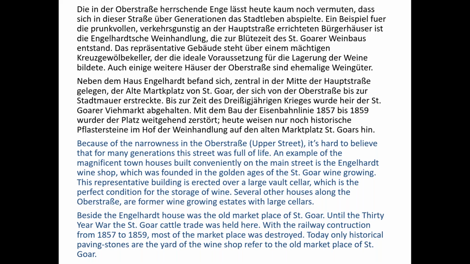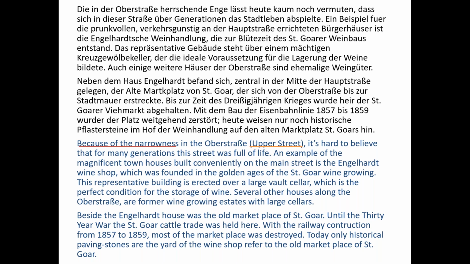First of all, it's a pretty long text, so I apologize if you can't see everything on the screen. First thing I would say is restructuring is something that we could think about. Because of the narrowness in the Oberstrasse, I don't think it's necessary to use nominalization, narrowness. In our first sentence here, it sounds really technical. If we could get it a little bit shorter or say something that's a little bit more everyday language, that would be better.